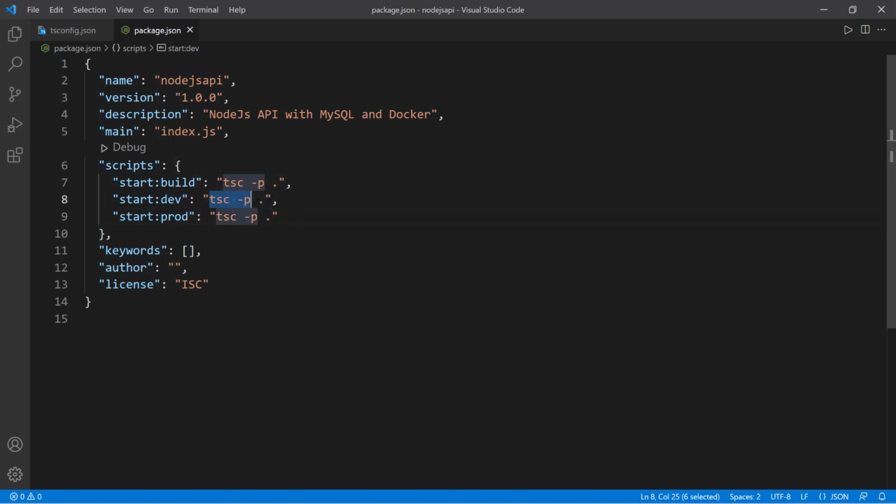So for the second one, what I'm going to do is to just call nodemon, because we're going to be installing nodemon as a dependency, and we want to do --exec. Okay, so it's really important that we do this. And then we want to exec ts-node. And we want to point to the index file. So I'm going to do src/index.ts. Okay, so that's going to be the name of the file. That's going to be the starting point of the application.